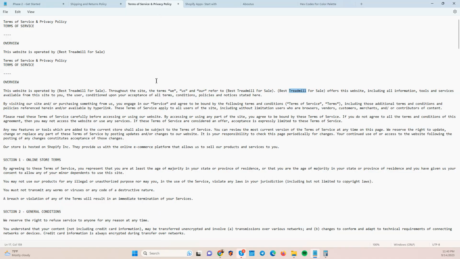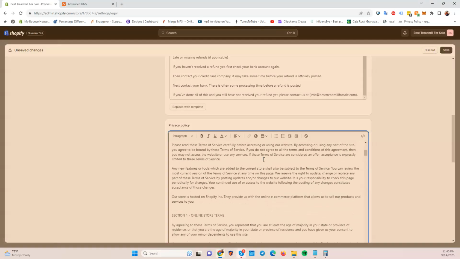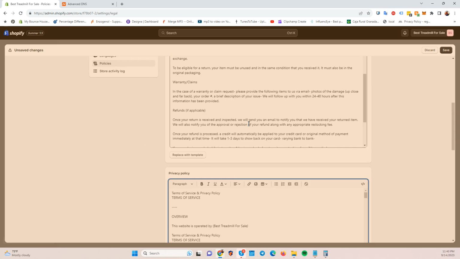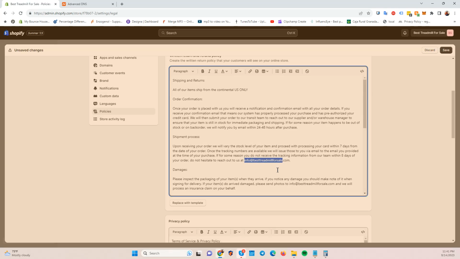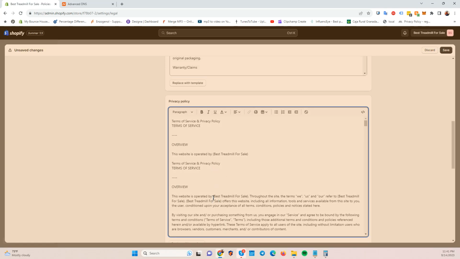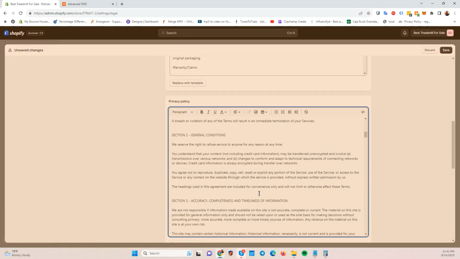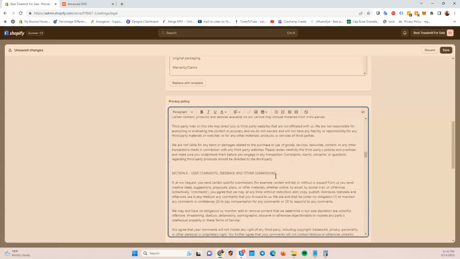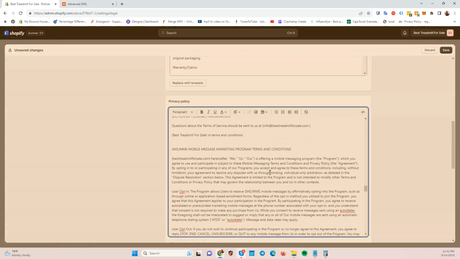The privacy policy is also there. Again, I just put parentheses. There's a few places where you're going to need to change it and put your brand name. All the places where you need to remove best treadmill for sale and input your brand, I put in parentheses once again. So here, remove this, put in your brand. Here, put in your brand. Here, put in your brand. This is legal jargon, so this is really basic. This isn't anything that I've specifically made. It's just a general privacy policy. We don't need anything crazy. We just need something to show merchant processing that we do have these things on file.